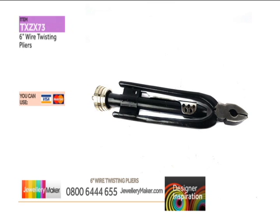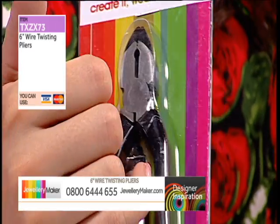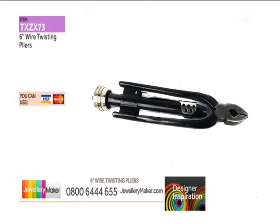They are so easy to use. They truly, truly are. The arms, you simply squeeze together and one of them will come out. You then pull back the dotted piece of metal that's just here, and once you've opened the jaws, that'll lock in your wire into place. And then, just using the twist at the base, you pull it out, the whole thing will twist, your wire will twist with it. It's really simple. You can do really long lengths with this really quickly.